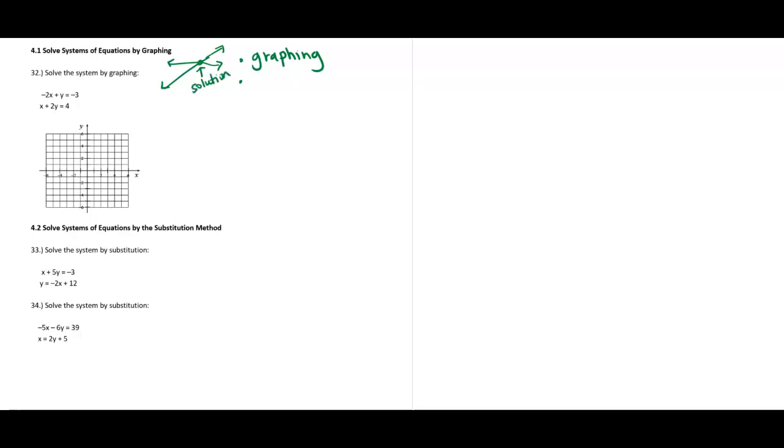Right? And so we could solve it by graphing them and see what that point is that they intersect at, or we can do it algebraically by the substitution method or the elimination. Sometimes the elimination is called the addition method. It's the same method. Okay, but these are the three ways that we've talked about. Those of you going on to 1010 next, we'll talk about even another way that we could solve these. Right? So systems of equations you'll see a lot of in your next few classes.